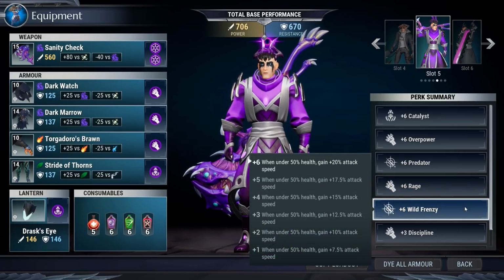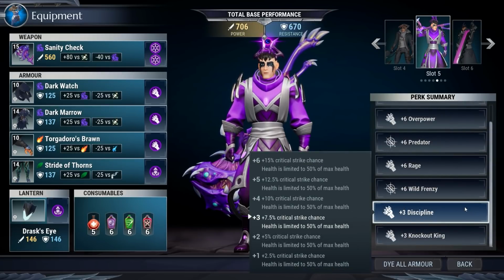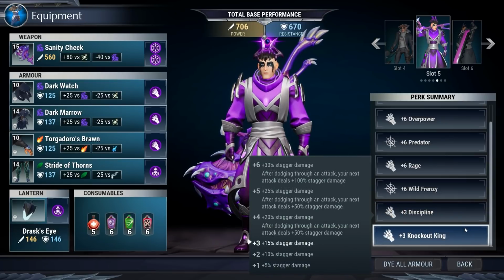Wild Frenzy makes us dummy thick, dummy quick. Discipline activates Rage and Wild Frenzy immediately, on top of giving us some nice crit chance. And lastly, Knockout King helps us fish for those chain staggers consistently. It was also the only power cell that seemed useful here.